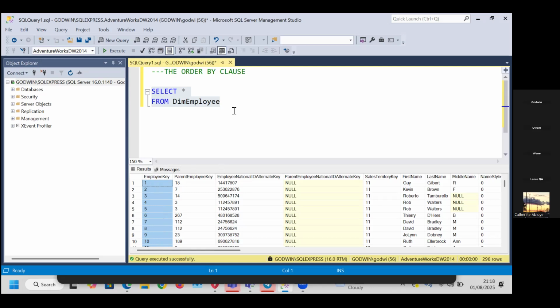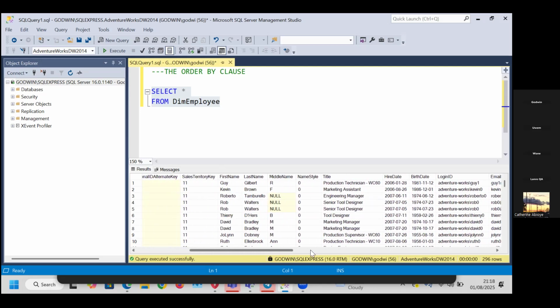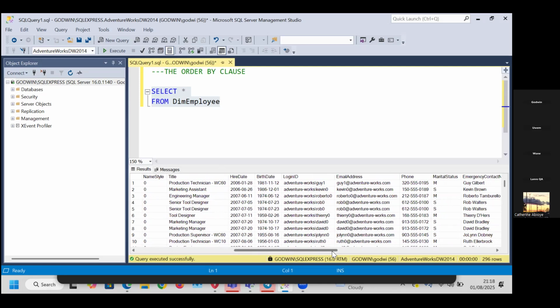But can we change the order to something else? Yes, we can. We can select any one of these other attributes. Assuming, for example, your manager tells you, can you give me all the list of employees in our company in ascending order?